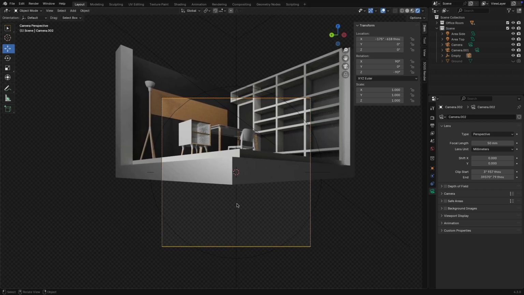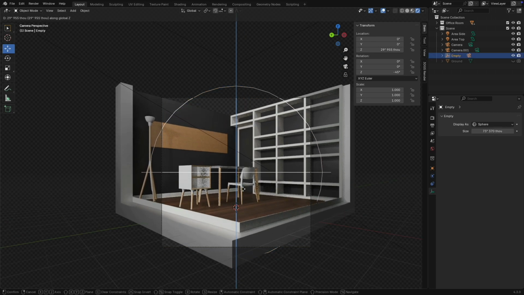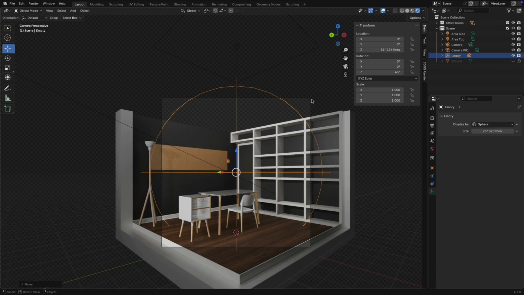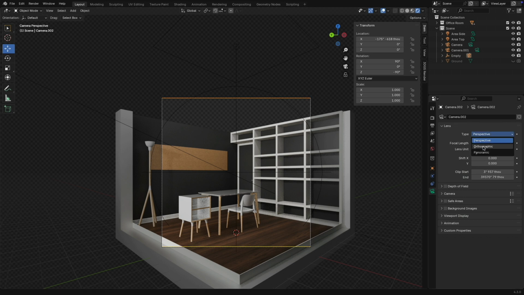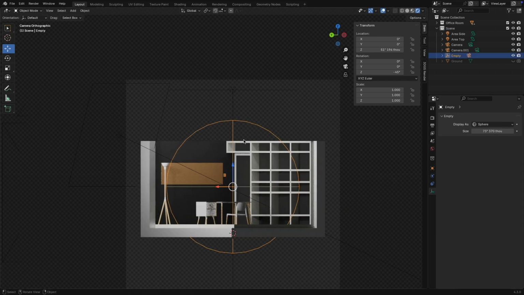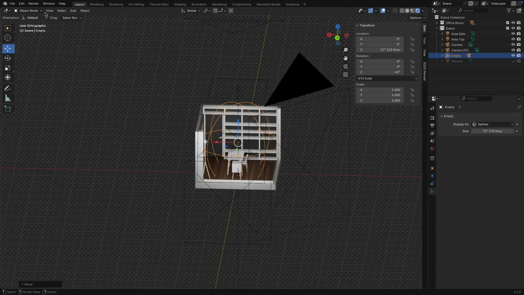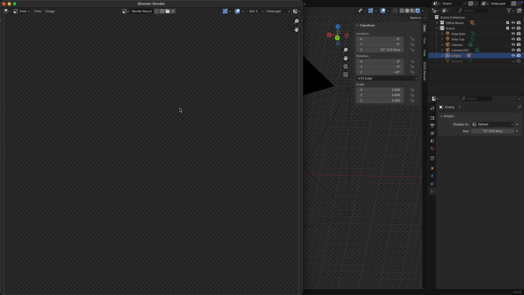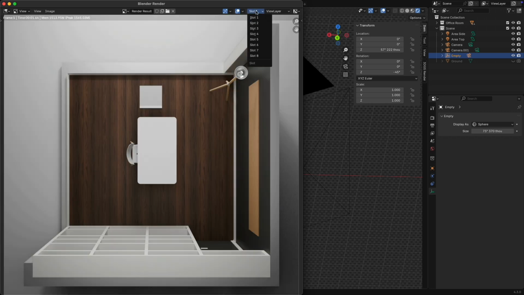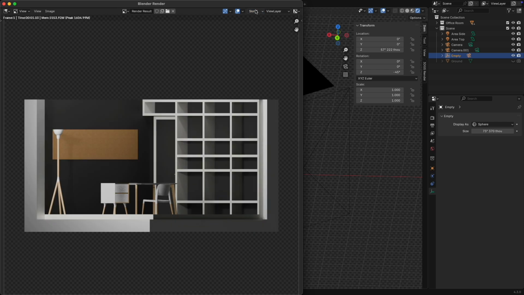That's not really perfect. So we select the empty, GZ, move this up a little bit, select the camera, go to orthographic, and there we are. See, this is actually quite nice. All this, then we can see the space. It's kind of like an interesting elevation view because it shows the three-dimensionality in it. So now if we very quickly render this, we have a nice new image. There we are. Look at these nice images we created.